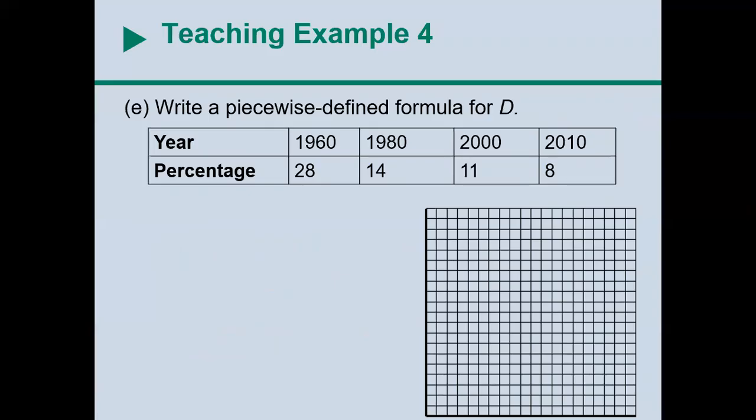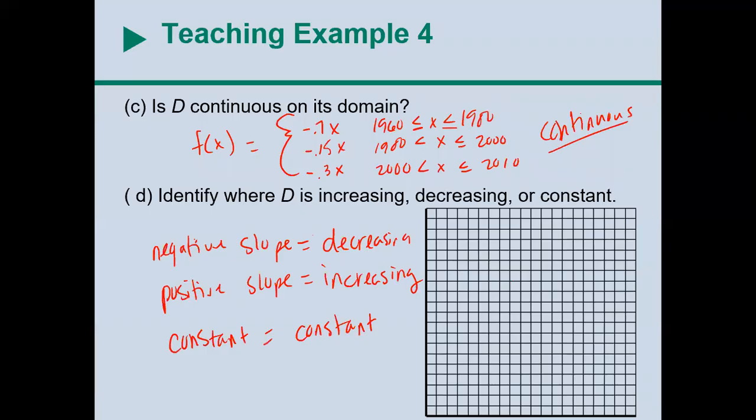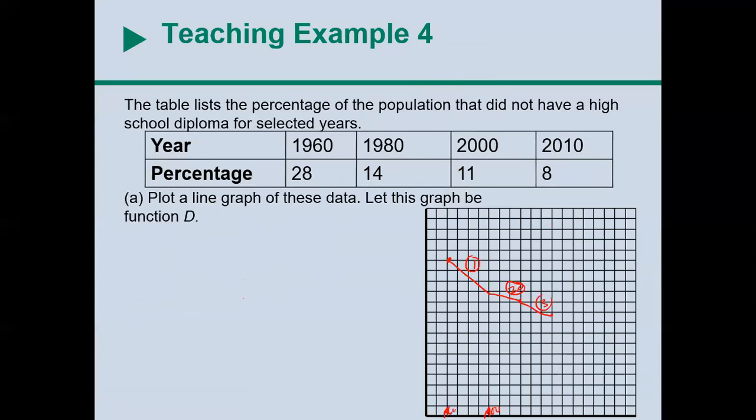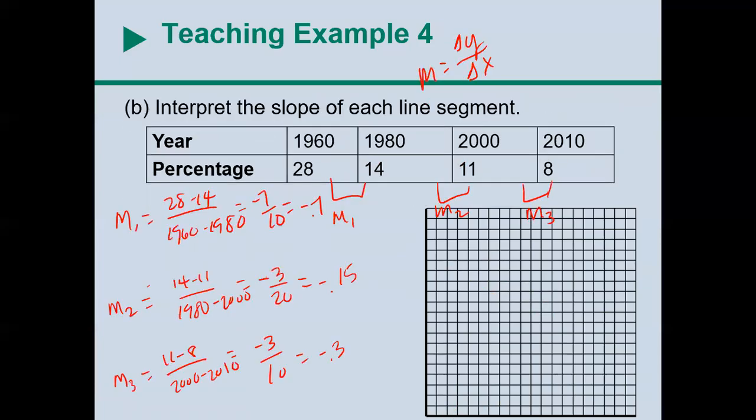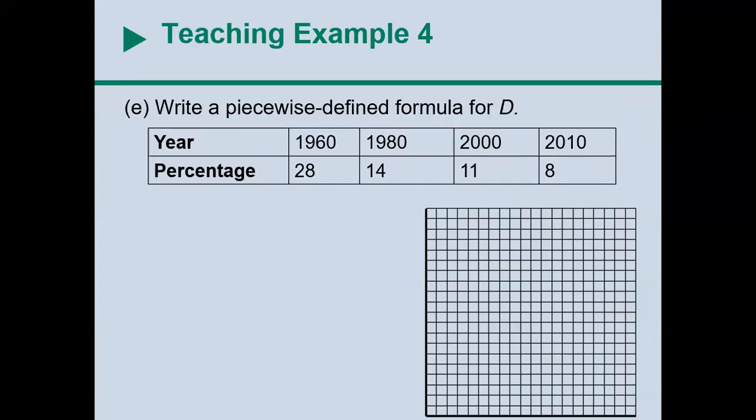So now we gotta write the full piecewise, which is now stating that we need a, what's missing from our equation. In linear, you have y equals mx plus b. Right now, we only have the m, right? So what are we missing? Our b. So for each one of those lines, we have to find their b. Because are they going through 0? No. Graphically, if you look at them, these lines are not going through 0. So they each have their own b. So we're going to find the b of each line and write our full and final piecewise.